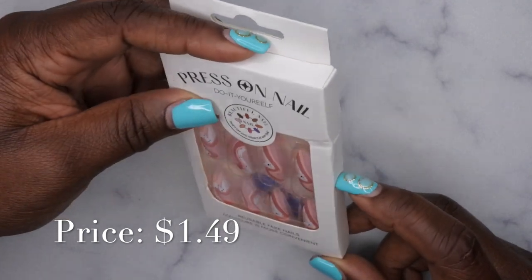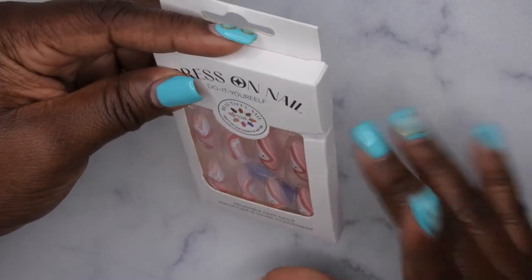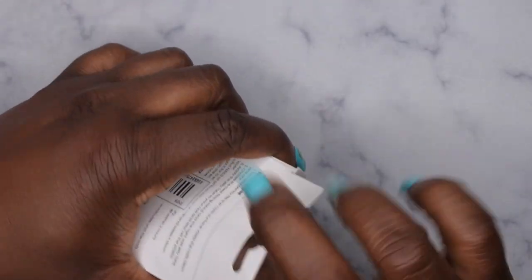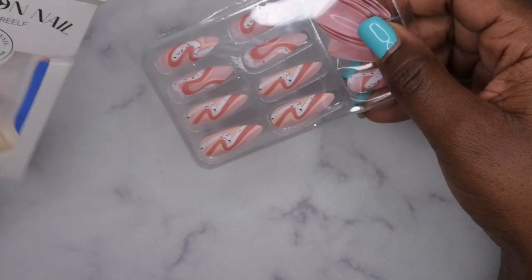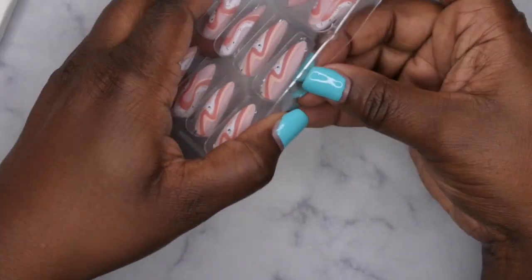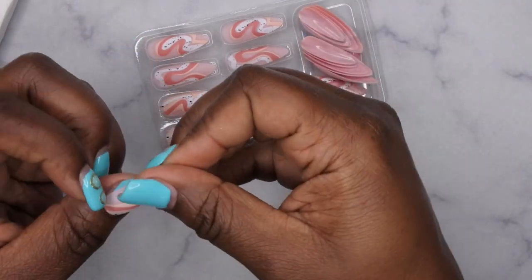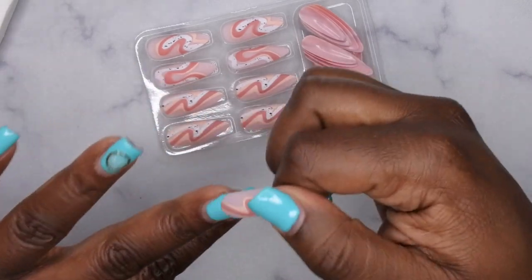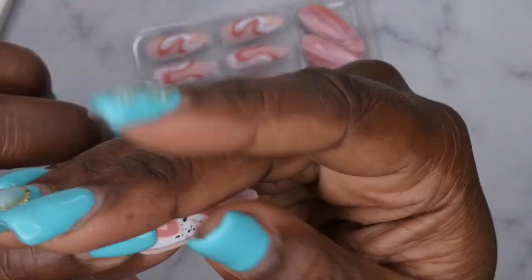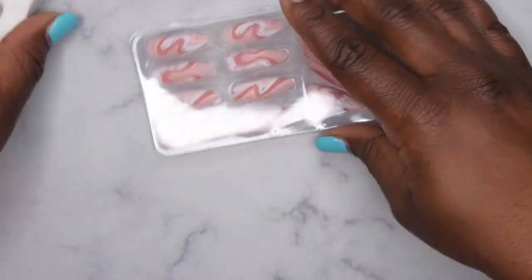I did pick up some press-on nails — these are really cute, though I feel like they looked a lot different on the website, more cool I guess. The press-on kit comes with nail tabs, a cuticle stick, and a small file. The design I got was very different and these are pretty curved — they're sturdy enough, but that's a pretty deep curve. We have them and I'll be trying these out at some point.